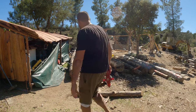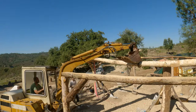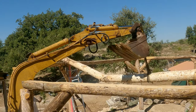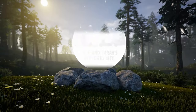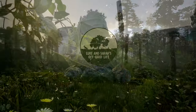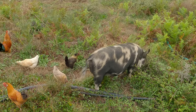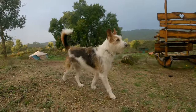And here is the most important beam of all, the mama beam. Whoa, whoa, oh shit. Whoa. Where's the rainbow?